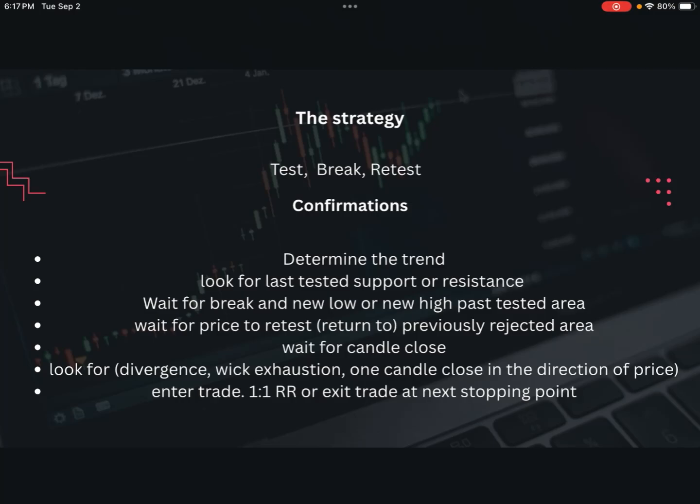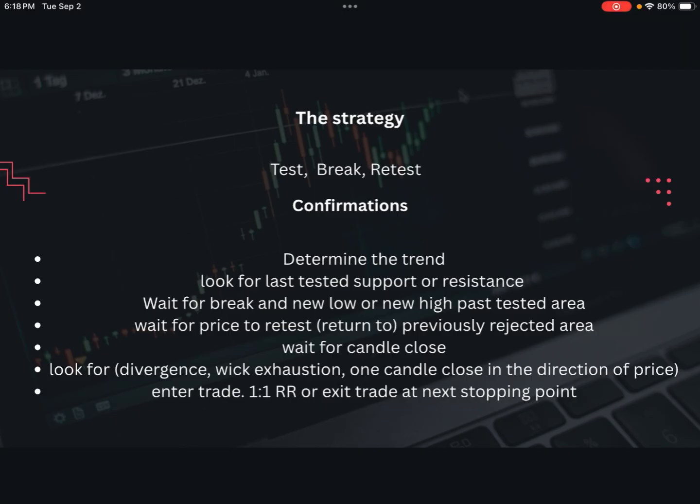This lesson, we are going to be reviewing the strategy that I've been using for the past few years to be consistently profitable in these markets. And this is just a test, break and retest of structure in the direction of the trend, or you can also take a counter trend move with it. So we'll go over what it is, and then I will show you guys a few live examples on the TradingView chart on different time frames.